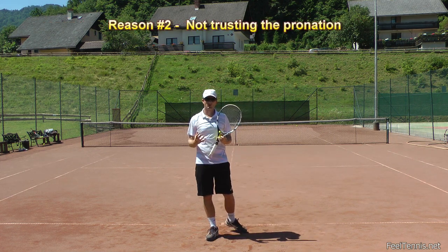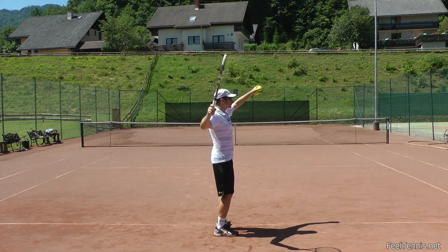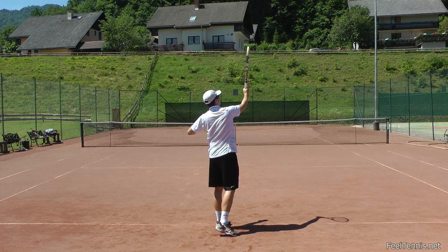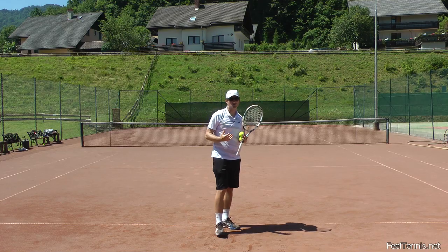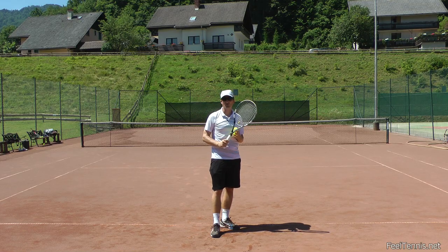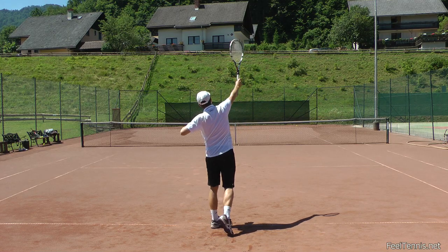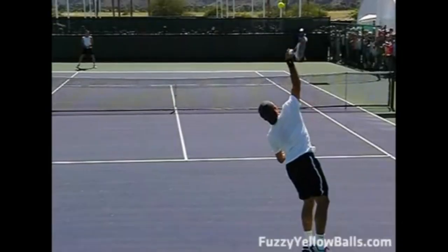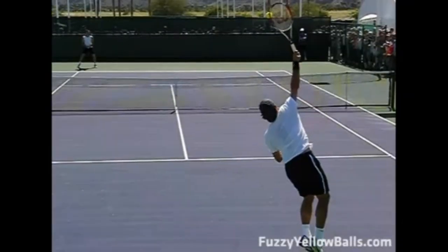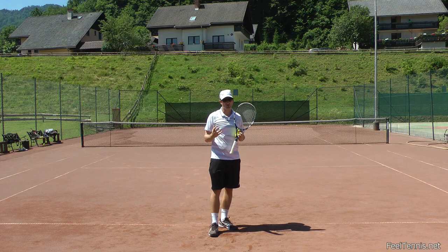That also means they don't trust the pronation, or they haven't worked on the pronation. When you pronate, you're actually going on the ball with the edge for a long time, and then at the last moment the racquet turns correctly, right? So if you want to hit the serve that way, you have to trust the pronation. You have to trust that in the last split second before the contact, the racquet is going to turn. So in order to do that, you have to work on the pronation.